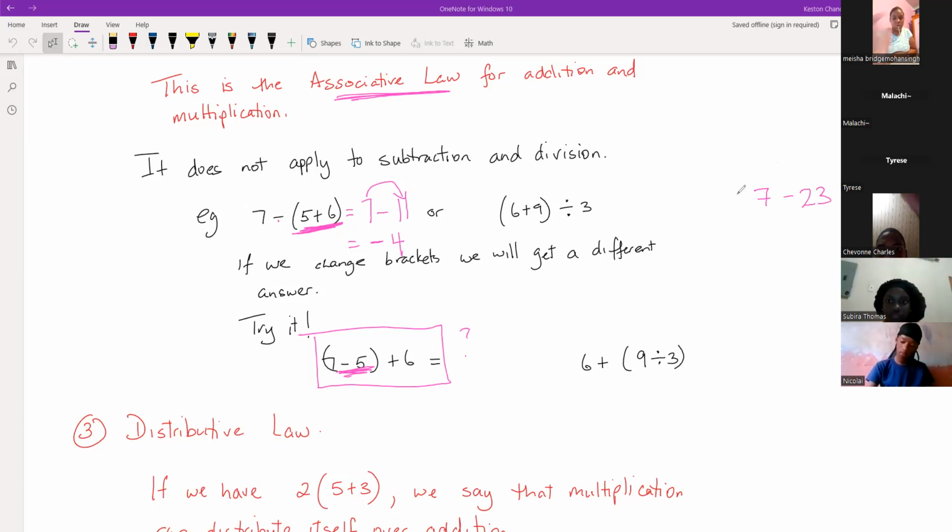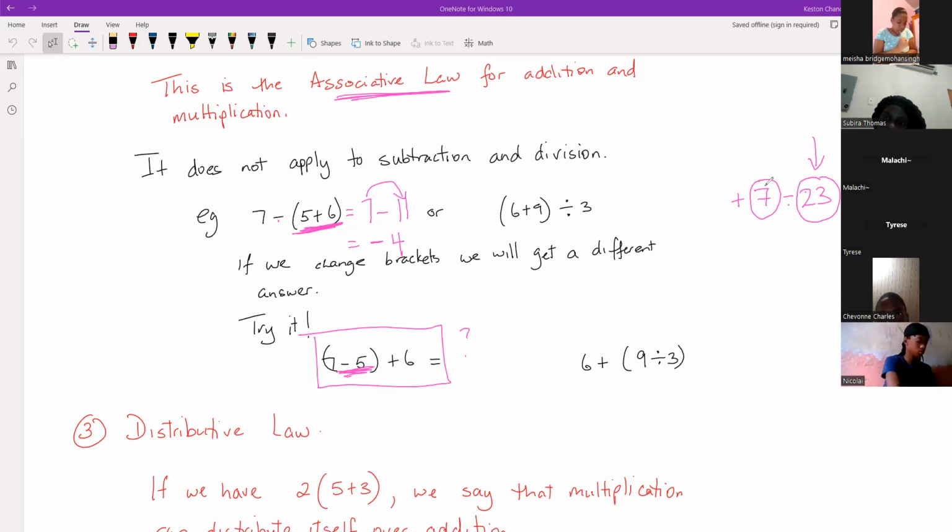So anytime we're working out addition or subtraction, remember the 7 is a positive 7, and the signs are not the same. First, we need to work out what our sign for the answer is. We're going to keep the sign of the larger number. So if I compare the number 7 and the number 23, 23 is larger. So I am taking the sign from in front of the 23 for my answer. After I do that, I'm going to subtract the smaller number from the larger number. So 7 from 23 is going to leave me with what? 16.